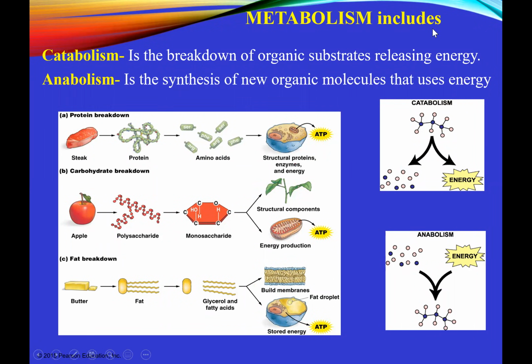When you say metabolism, it involves 2 things. There are 2 types of chemical reactions included in metabolism. Catabolism refers to the breakdown of a large molecule into smaller molecules to give energy. This is how ATP energy will be made. It's a catabolic pathway. Another bunch of reactions is called anabolism. Here our body can take monomers and small molecules and weave them together in the presence of energy, mainly in the form of ATP, to make the molecules that it requires for survival.